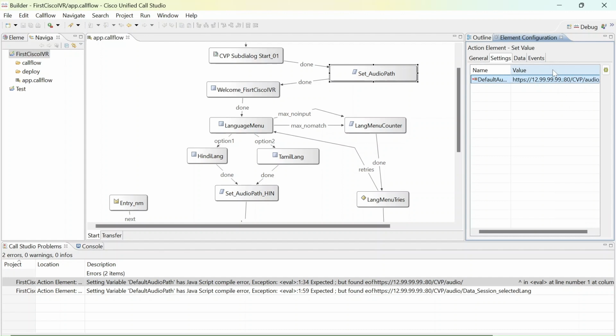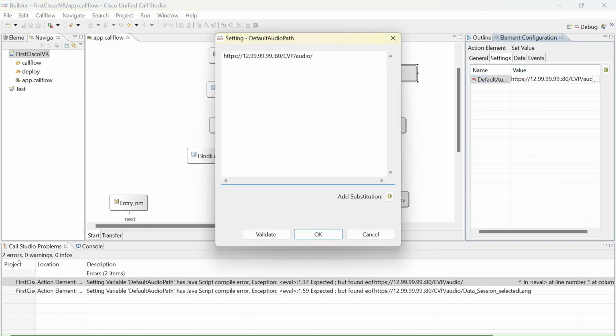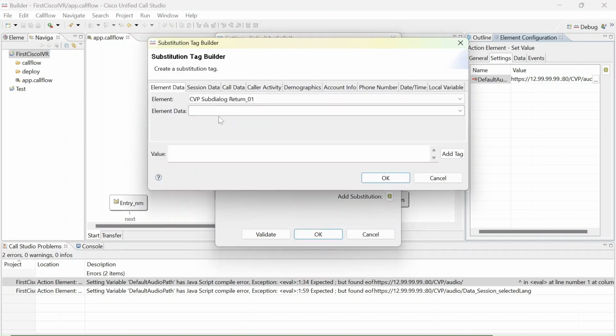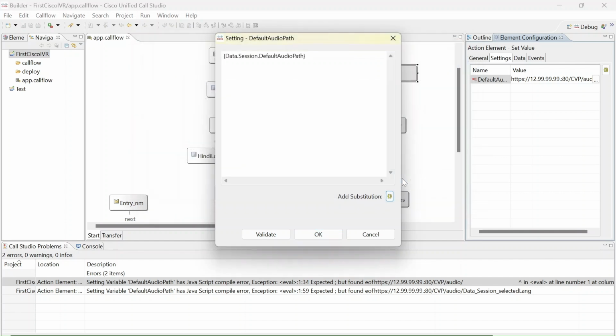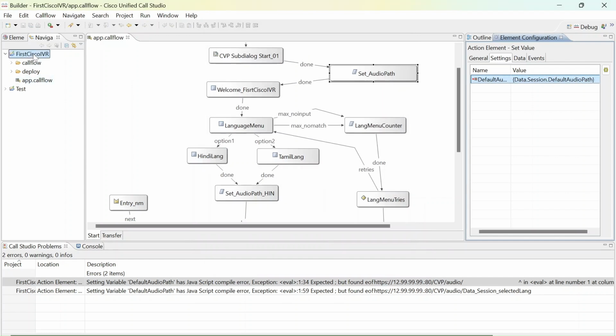It's correct only. Change it to session data again. Default audio path, add tag. Okay. Done. Okay. Save. Validate.